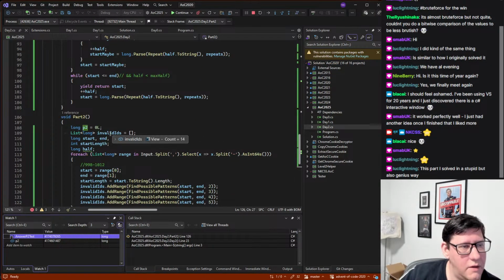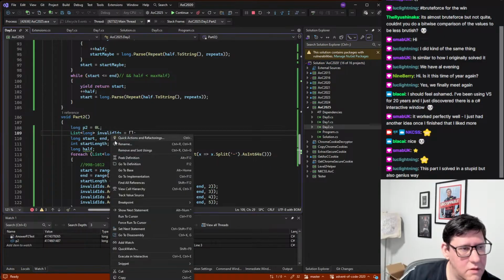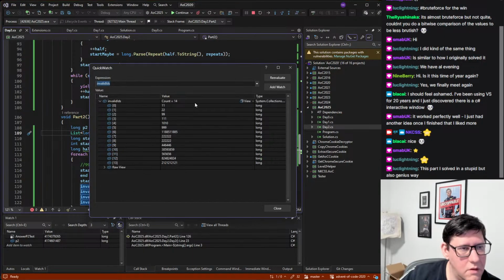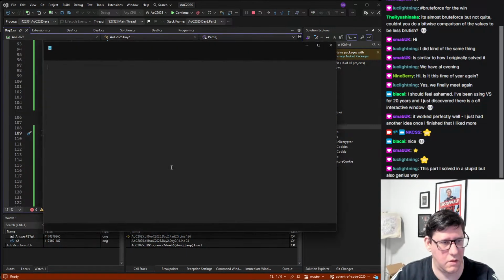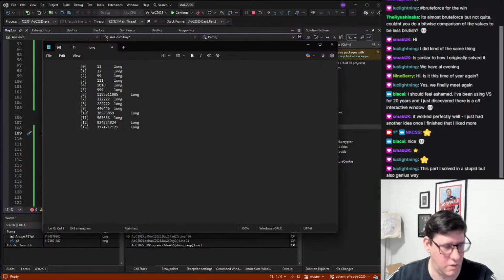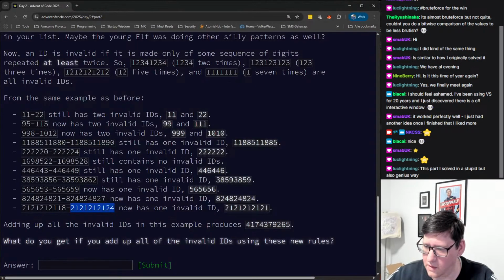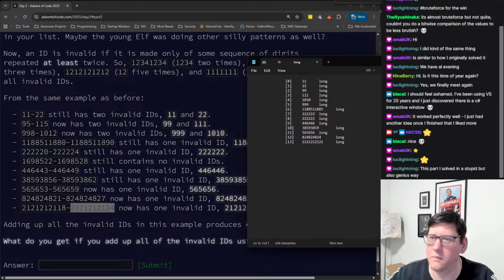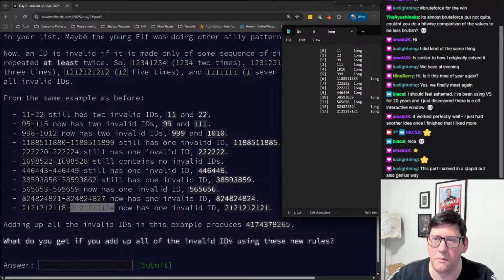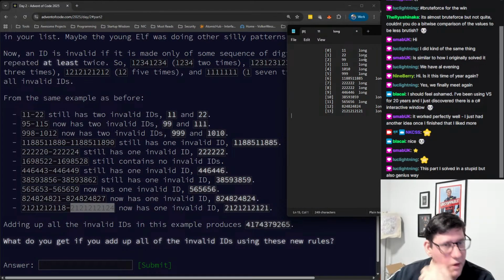So let's see if we have the invalid IDs. Let's just put them here and see what the code said, so that we can compare and see where we went wrong. Yeah, this is still visible, right? Okay. So we have 11, 22, 99. We have 10, 10, and 99. That's correct. We have this one.